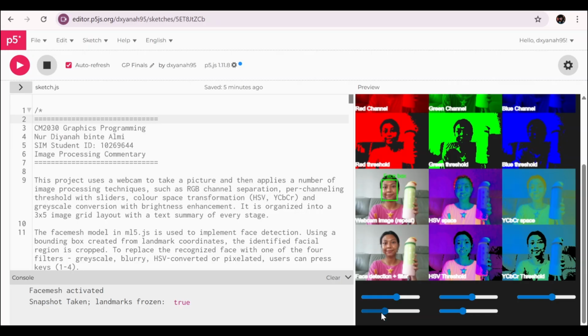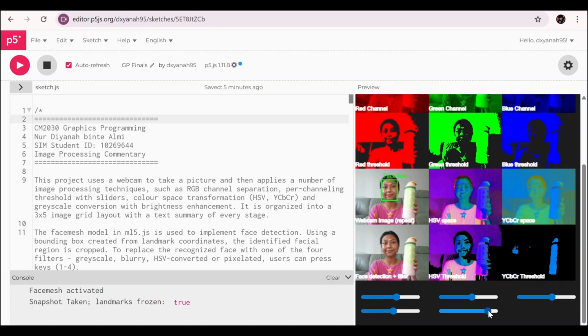After comparing these results to the RGB thresholding in step 7, the differences are clear. In RGB, each channel shows different things. Red makes my face stand out, green highlights the shirt and background, while blue quickly fades to black. RGB thresholding can look patchy since each channel highlights different details, while HSV thresholding exaggerates small color variations, making it even noisier in the background. YCbCr is cleaner since it separates brightness from color, so my face outline and shirt edges are clearer, although details are lost in the background.